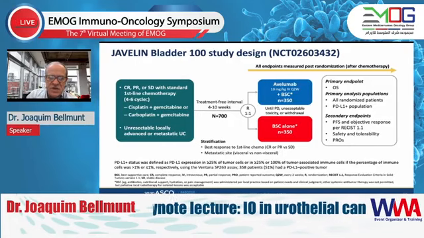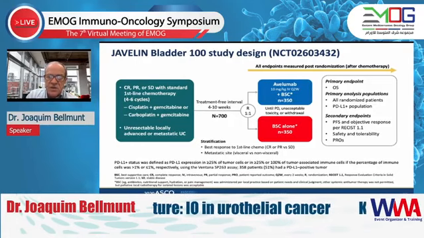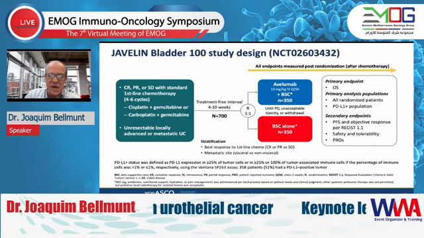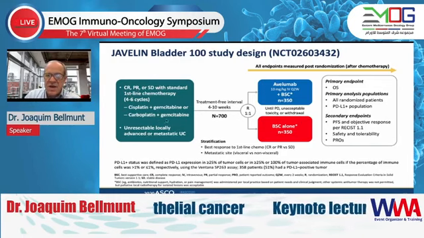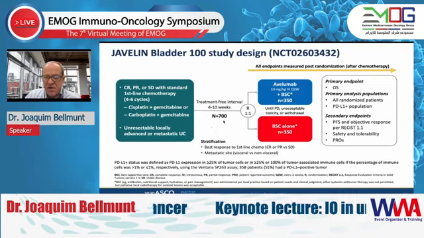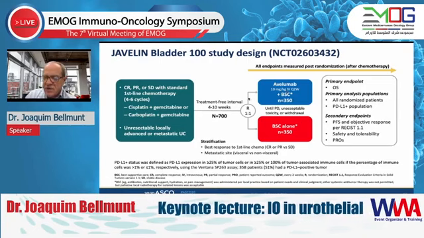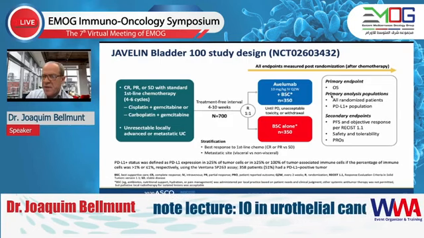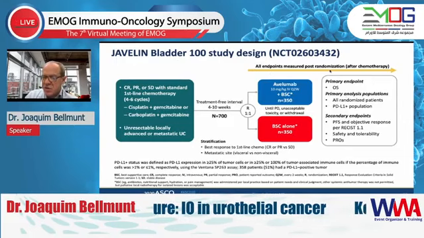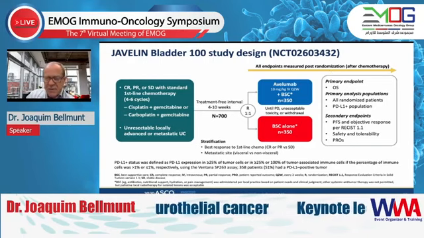You can see here that patients receiving chemotherapy, that could be cisplatin-gemcitabine or carboplatin-gemcitabine, if the patients were obtaining chemotherapy benefit, meaning non-progressing, either obtaining a complete response, partial response, or stable disease, were randomized after 4-6 cycles of chemotherapy, and then after an interval of 4-10 weeks, to receive avelumab maintenance until disease progression or best supportive care alone. Primary endpoint, overall survival, and as you can see here, all the endpoints were measured post-randomization, and this is really important to see the magnitude of benefit of this approach in bladder cancer.